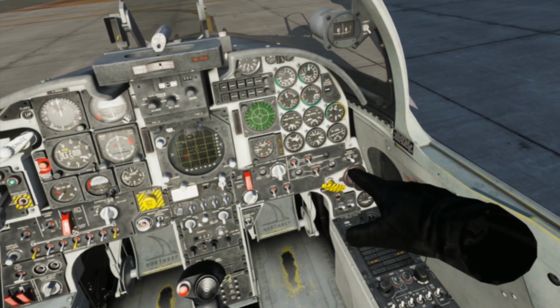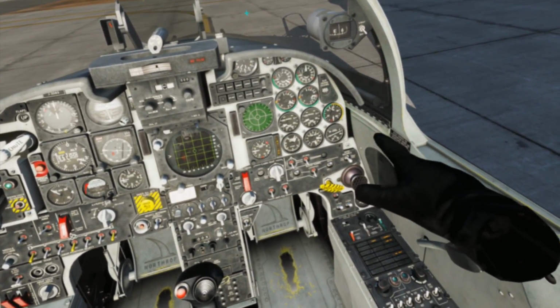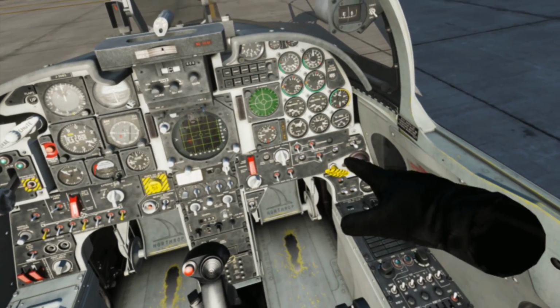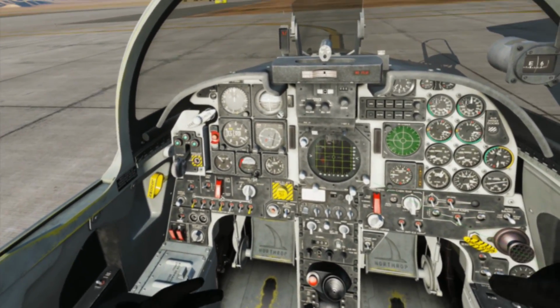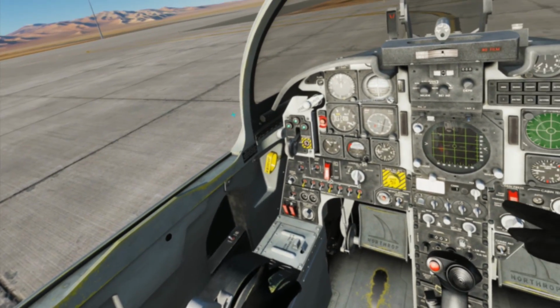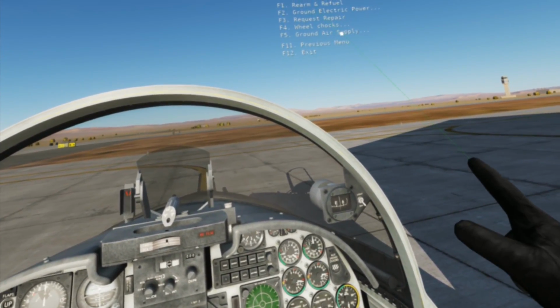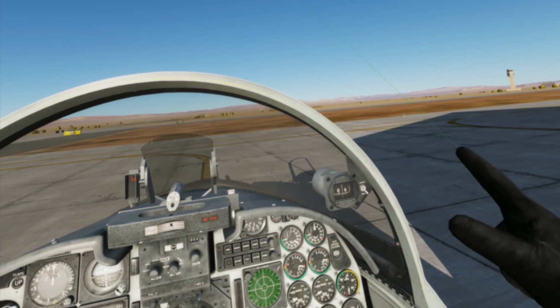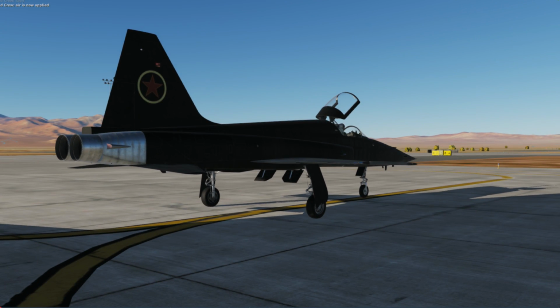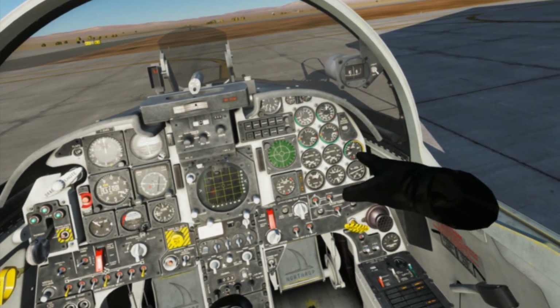The F-5's also got aux intake doors, that's what it's supposed to look like when the generator's online. So anyway, that's a good start there. Then I would give him the hand signal to switch, and can't do that visually because there's nobody out there, but I go ground crew, ground air supply, apply again. Apply ground air supply. And copy. Air is now applied. Air's applied.